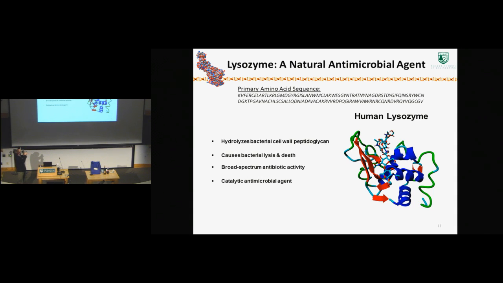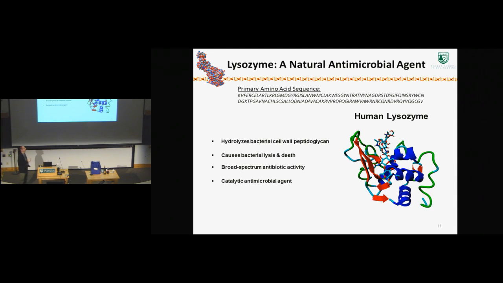What I'm showing here up top is the primary amino acid sequence of human lysozyme. So the 20 natural amino acids, we give one-letter codes. Human lysozyme is composed of 130 amino acids that are strung together to make this long nanoscale string. All right, and that nanoscale string folds up into this compact three-dimensional structure that is the functional enzyme. So this is, again, a cartoon ribbon representation of the folded lysozyme structure.